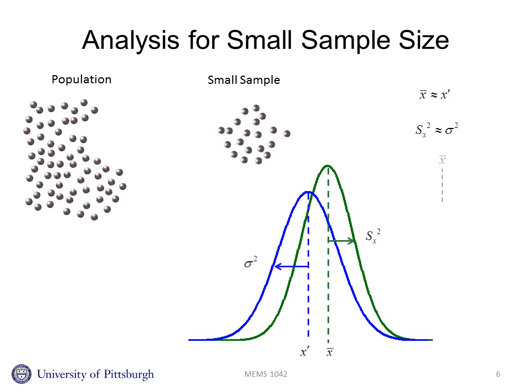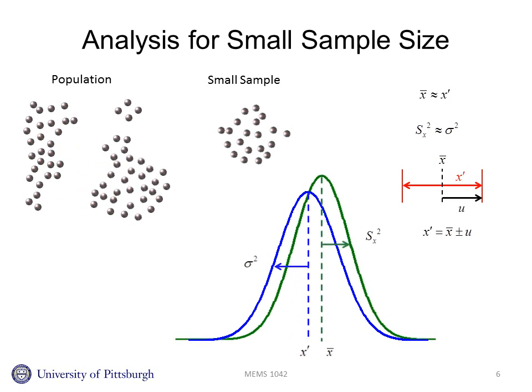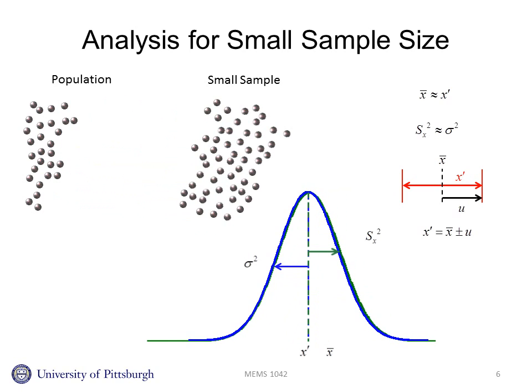We want to be able to take the sample mean and place bounds of uncertainty around it, such that we are confident that the true mean lies somewhere within those bounds. Now it stands to reason that as we increase the number of samples, the mean and variance will approach the population values, and the uncertainty would decrease. Now with this in mind, let's now explore the t-distribution, which is what we use for small sample size analysis.